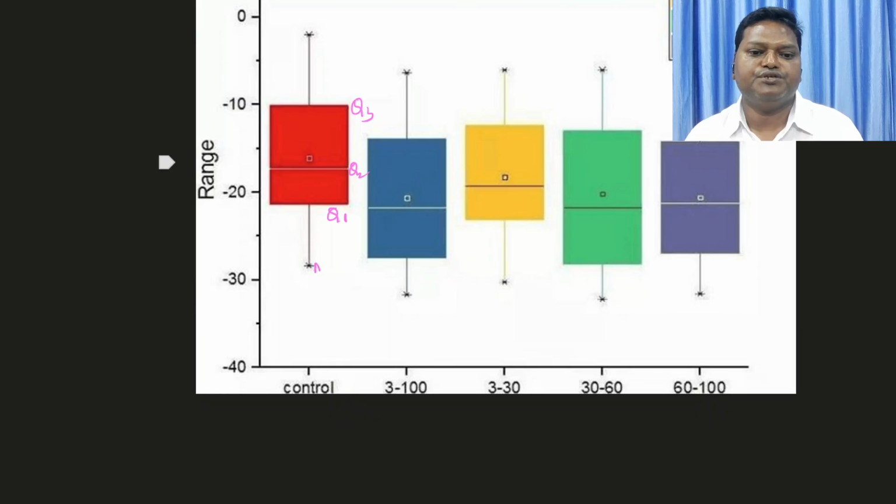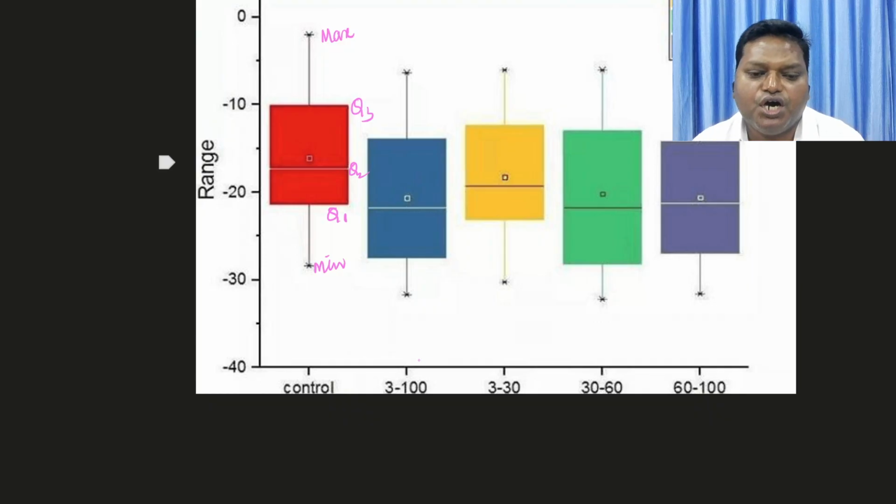And this is your min, and this is your max. When you plot these five values for different distributions, you can see which one is varying. What is the median? This has a higher median, this has a lower one, and this is in between. You can compare and have a clear-cut picture of the data sets. This is known as a box plot.